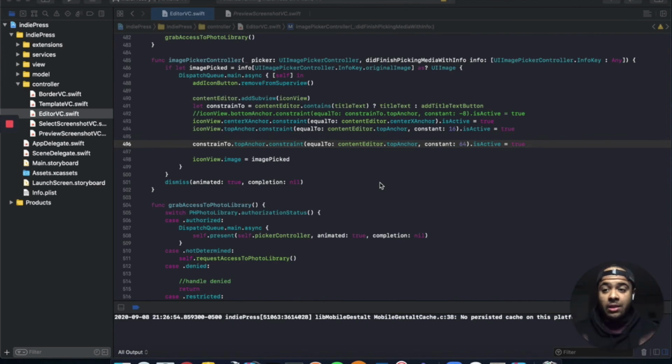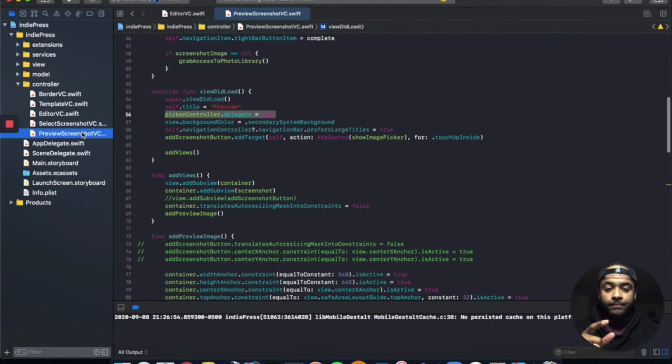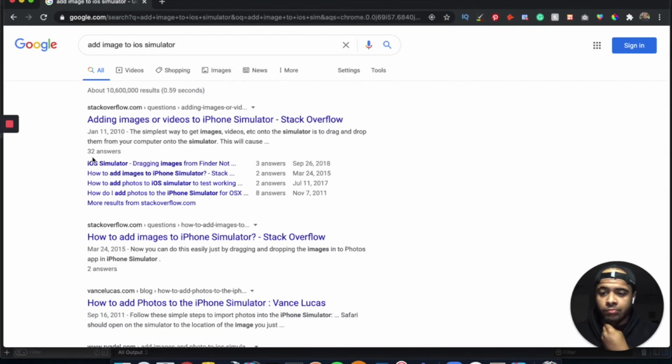But in the rest of this video, what I want to do really quick is clean up our, what's it called? Our image picker. So when we're picking our image, right now I have it kind of hard coded in there to pick the image I want, but I want to actually put a screenshot that we have in there and then use that, just so we have all that working. It shouldn't take too long. I just have to see how do you add a screenshot to the simulator. So I'm gonna look that up and then we're gonna put that in there.